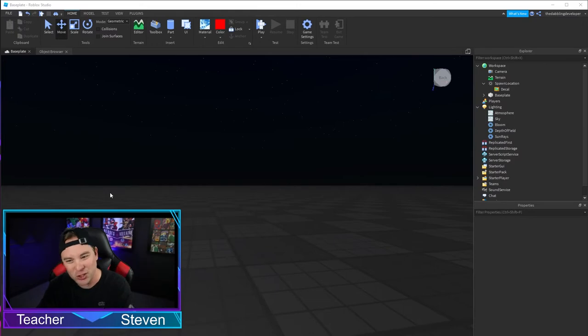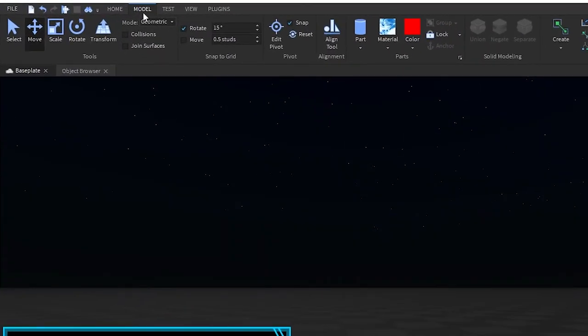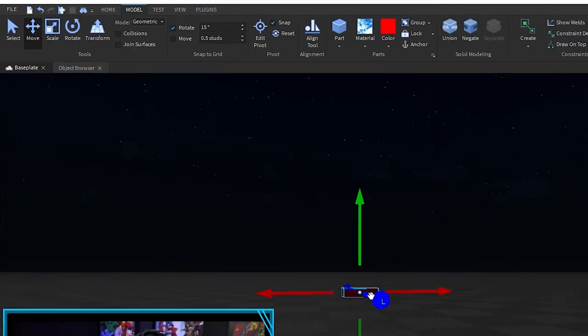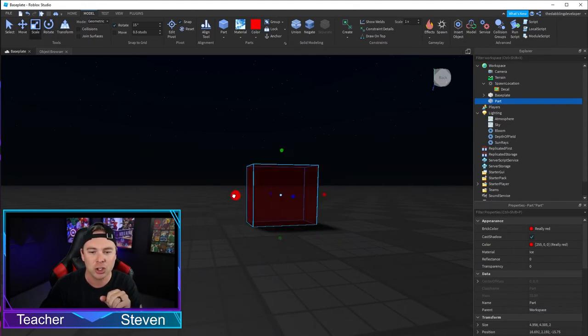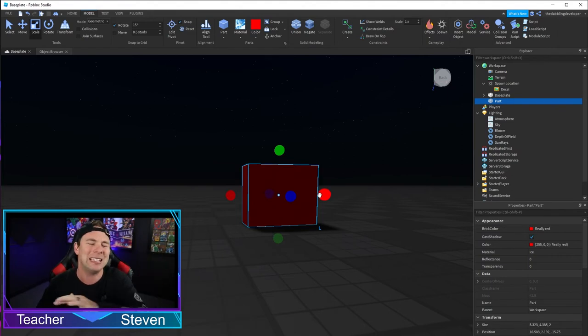To do this, first things first, we have to be in the right spot. We're gonna be in the model tab. The model tab has all of the tools that we need for this. Then I am going to grab a part that is going to be the part that I'm gonna put a hole in. So this one right here is going to just have a circular hole in the middle of it. It does not matter, it's whatever you need it to be.